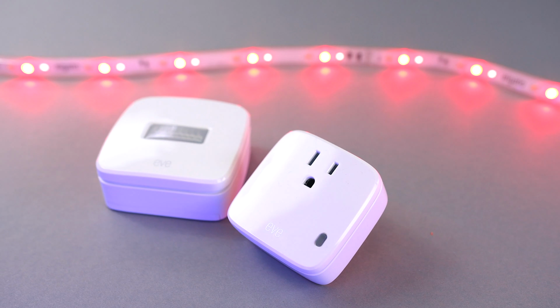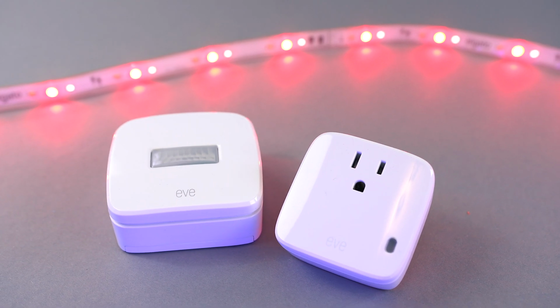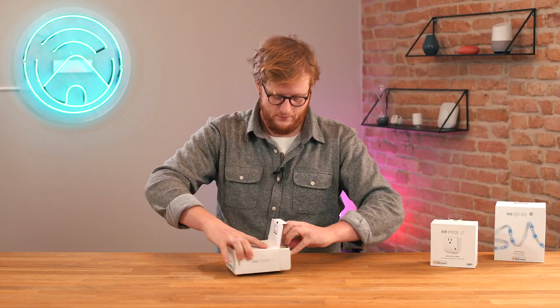First things first, the most important thing about the Eve product is that you need to have an iOS device, as they're only compatible with Apple HomeKit. And once you have that set up, you are all set to get one of these Eve products that we have here. So why don't we get started with the Eve Motion Sensor.